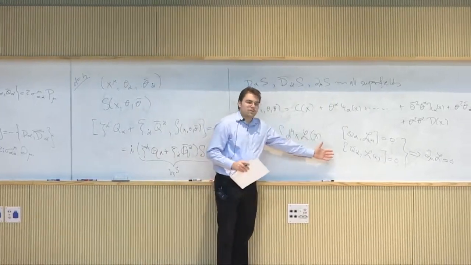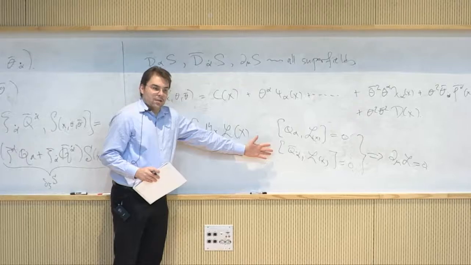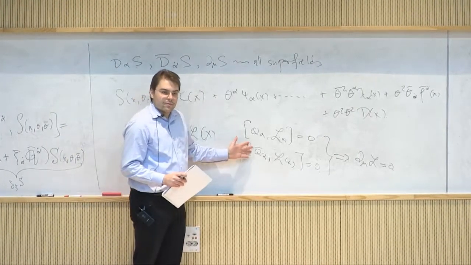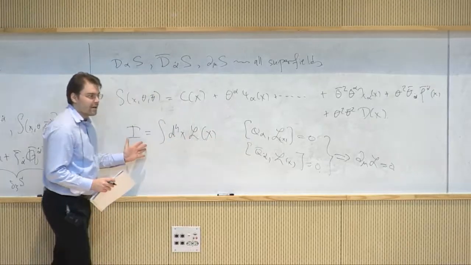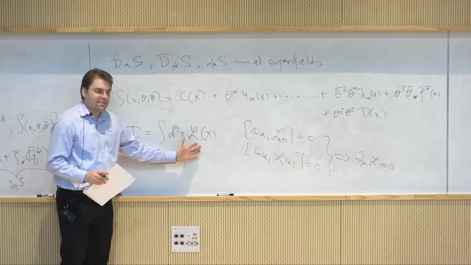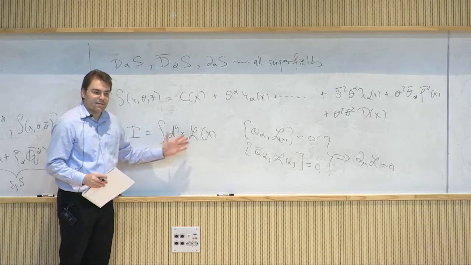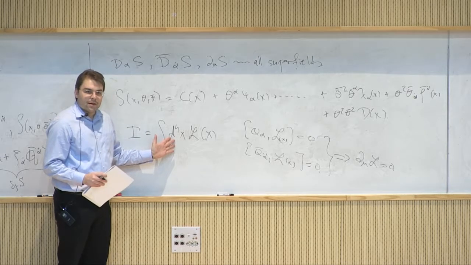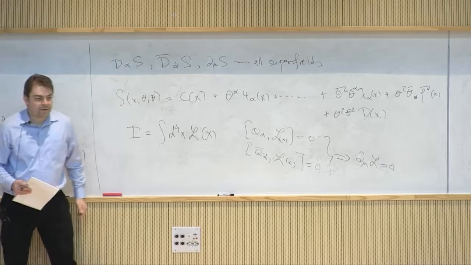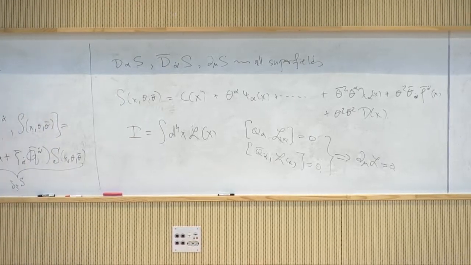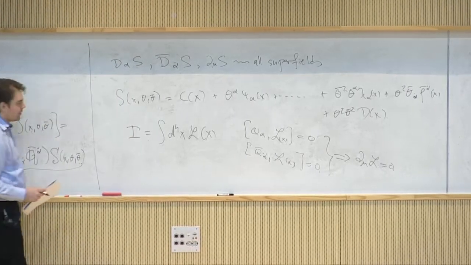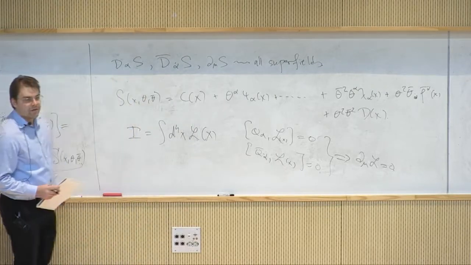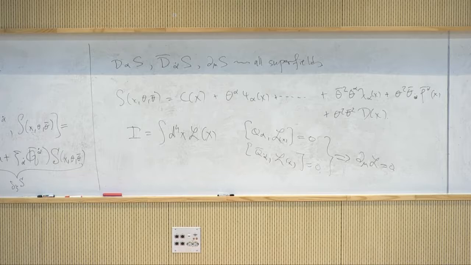This also doesn't work, for example, if you try to demand that L is invariant under translations, right? The reason the action is invariant under translations is not because L is invariant under translations, it is because L transforms into a total derivative, which is then made translationally invariant by integrating over spacetime. So we're going to demand the same thing here. We're going to try to find Lagrangians, L of x, that transform into total derivatives under the action of the Q's and the Q bars.